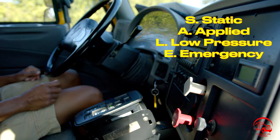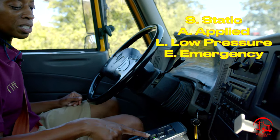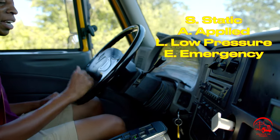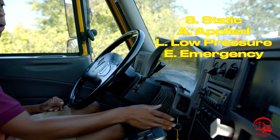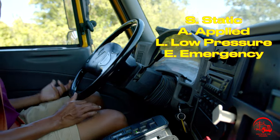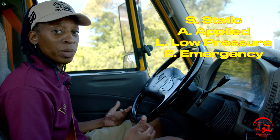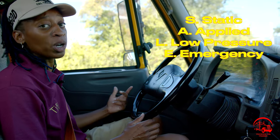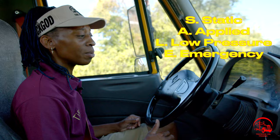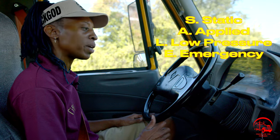So now I will go ahead and do another safe start. Once again, verifying that my vehicle is in neutral, both my truck and trailer knobs are out. Wait for my lights to disappear off my dash and my gauges to stabilize. Then I'll go ahead and start the vehicle all the way. So now that we've seen that our brake knobs are working, we have to rebuild our air tanks so our governor can shut off again. So we're gonna wait for another sneeze. So I'll go ahead and give it a little gas, no more than those 15 RPM, so that my air tanks can refill at 125 to 135 PSI.